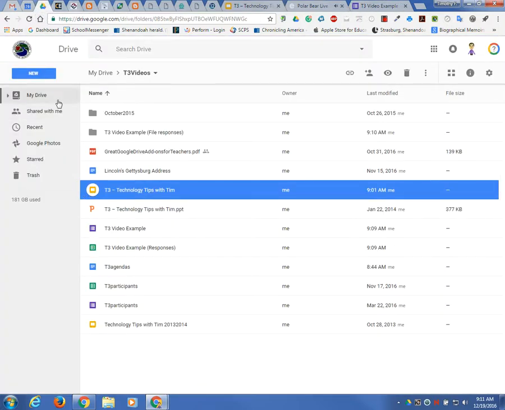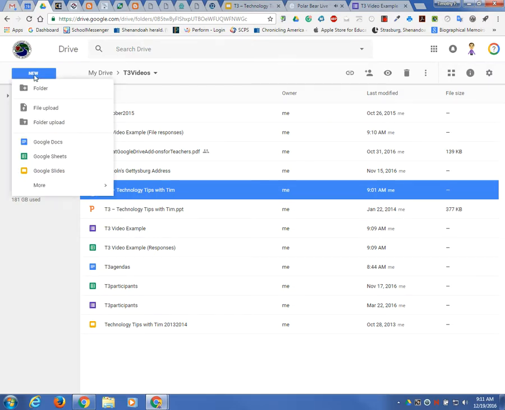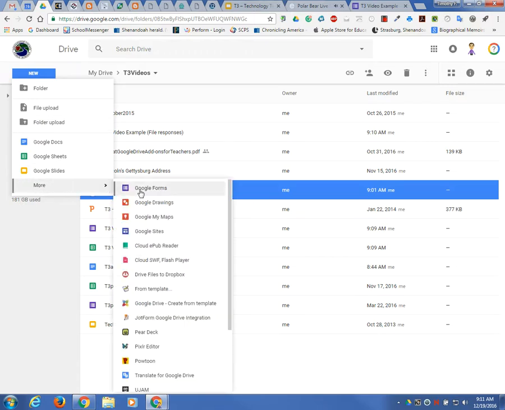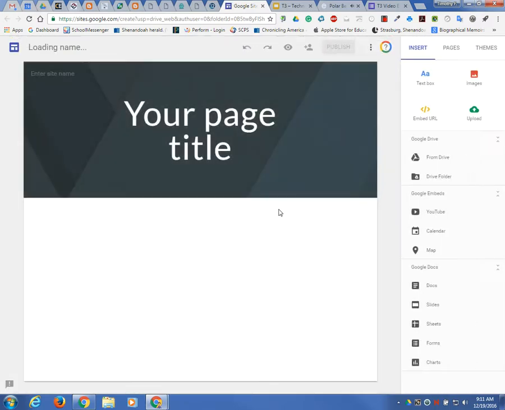And the way you access the new Google Sites, if you go to your drive, all your Google Sites now are stored in your drive. If I go to New and I go down to More, I'll see Google Sites right here. And for all you people that have used website content creators like Wix, this is a classic example, like drag and drop when it comes to creating websites. It's totally different from what the classic Google Sites was.